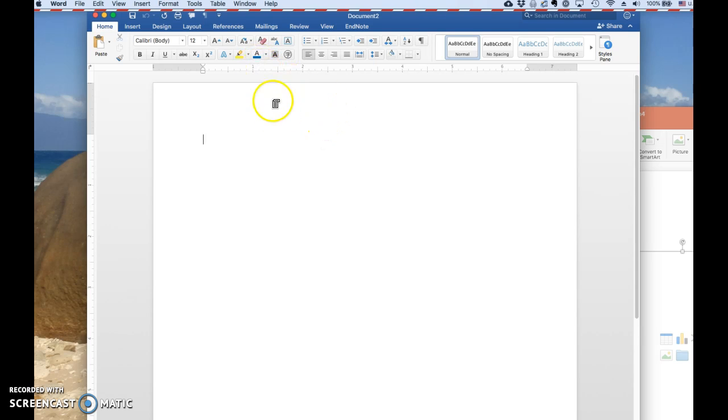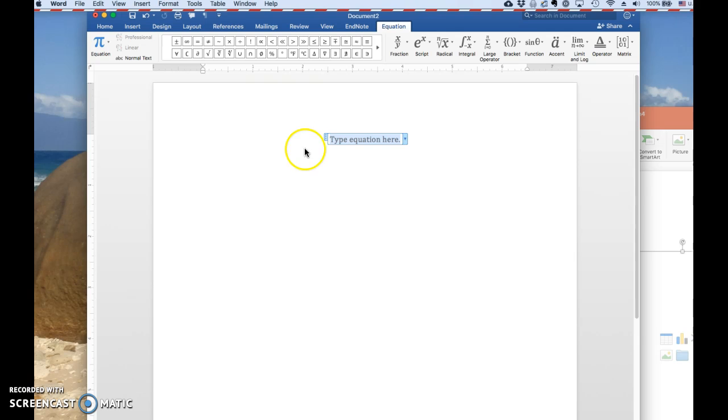So first of all, to do equation editor, if you are on a PC, you're going to want to hit Alt and then the equal sign. If you are on a Mac, as I am here at home, you're going to want to hit Control and then the equal sign, and it will bring up equation editor for you. Now there's another little trick that I'm going to show you right quick in case you happen to have your hand on the mouse and not on the keyboard when you want to pull it up.